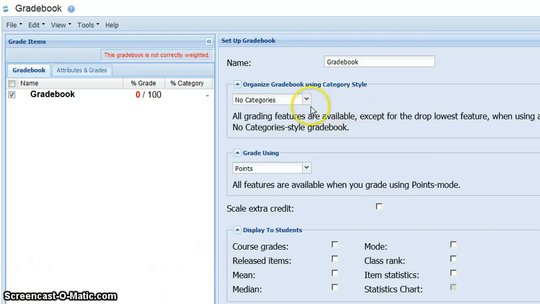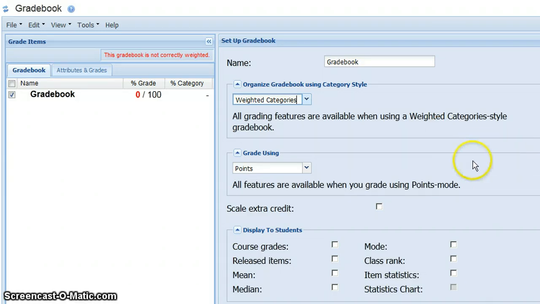We have already decided that we're a weighted categories person, so this means that your gradebook is going to be set up along the lines of homework assignments are 30%, participation is 10% of the grade, the main project could be worth 20%, and your exams may be worth 40%, something along those lines until it reaches 100%. If you don't use weighted categories, this is not the tutorial for you, and we'll check the other one.